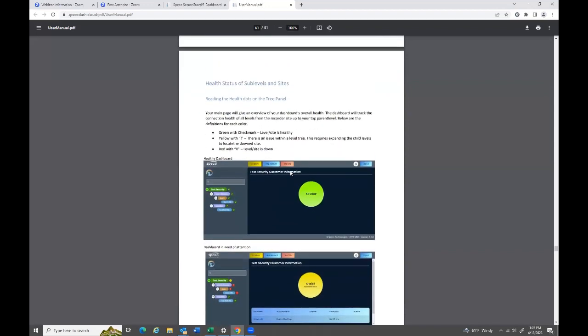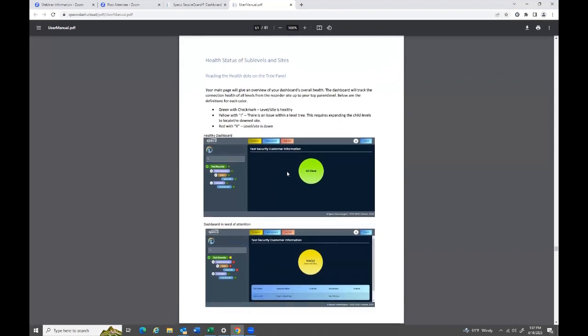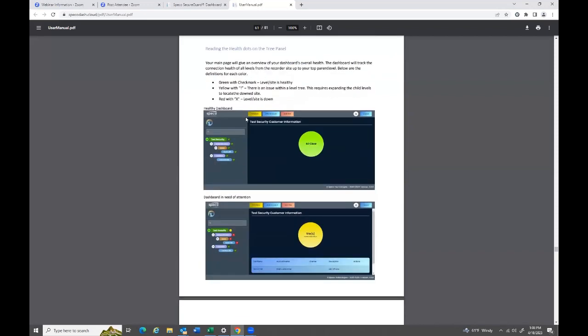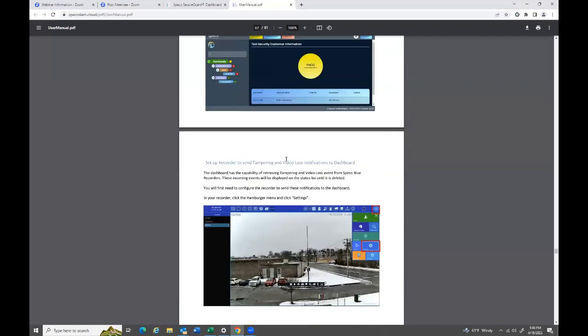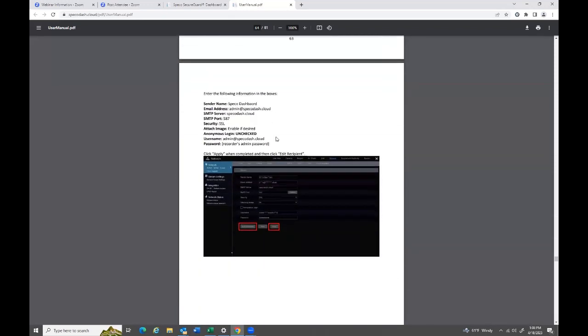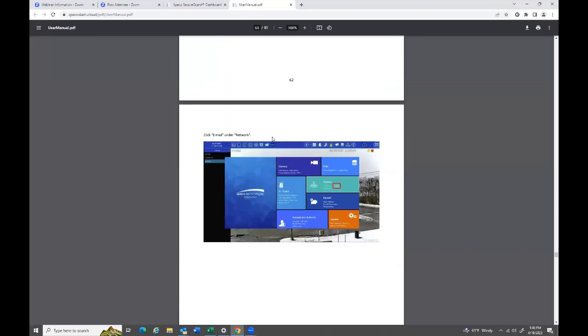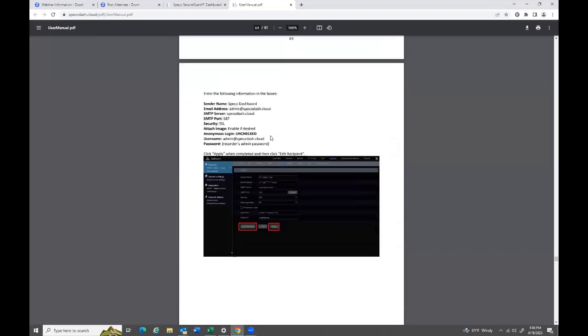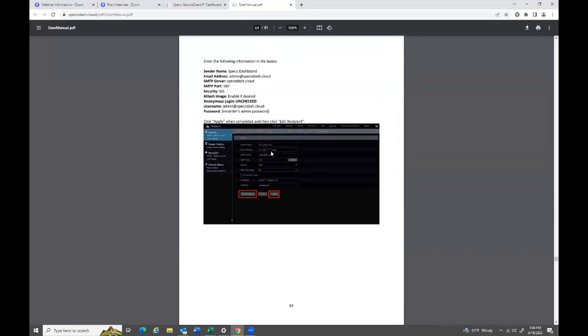If you want to do camera health checks, it's going to give you what you need to set that recorder up with tampering, or whether a camera goes out, which is also going to be tampering.